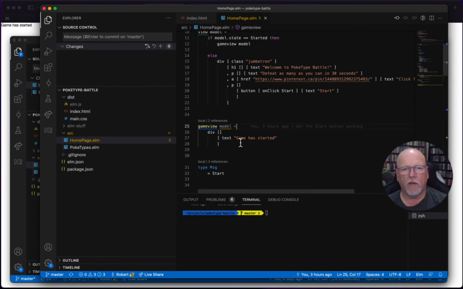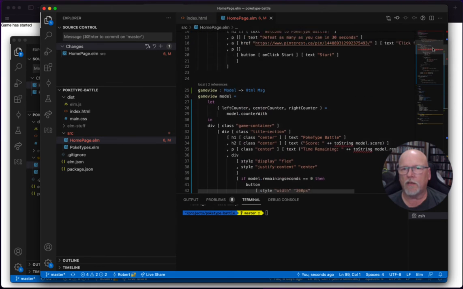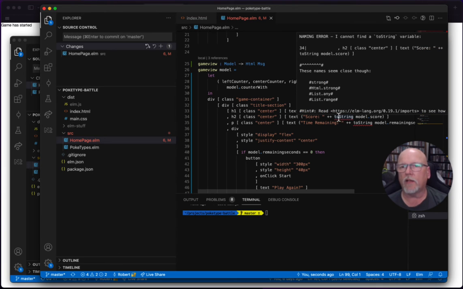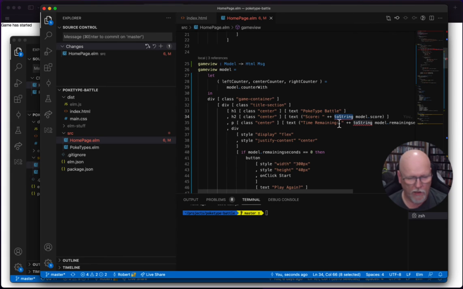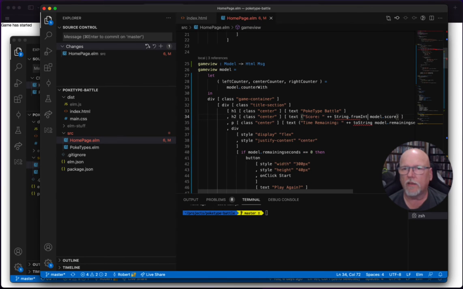And we're going to replace our game view with this one. And I see some syntax errors. Oh, interesting. I actually used debug toString. Actually, I should have used, I think it's called string.fromInt. Yeah, that's better.